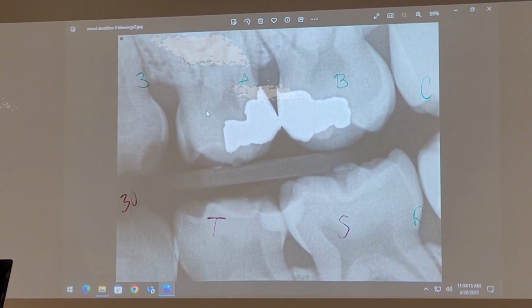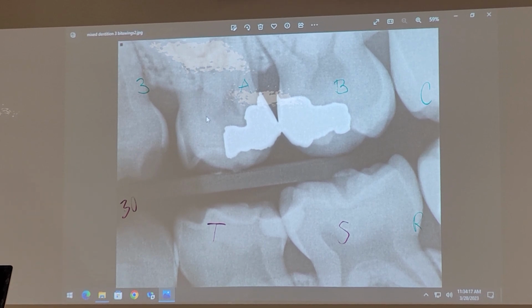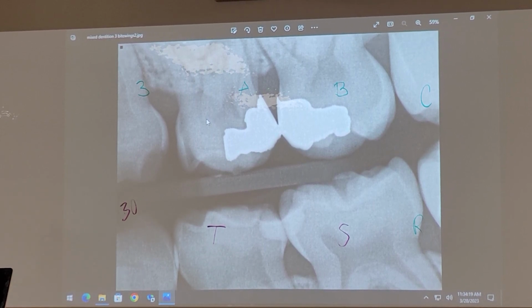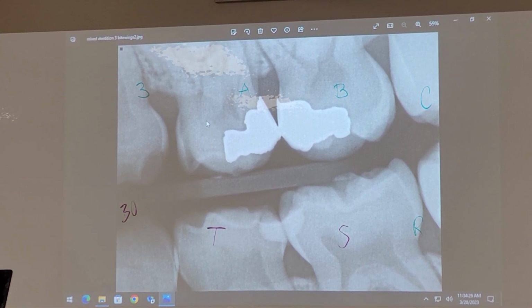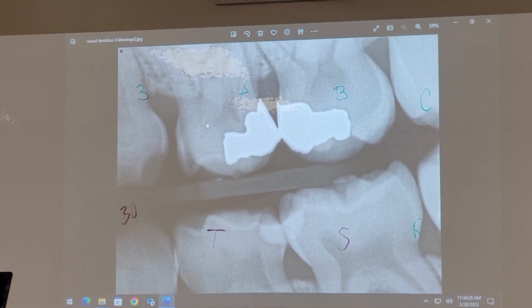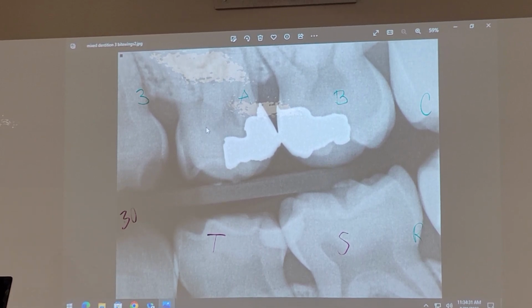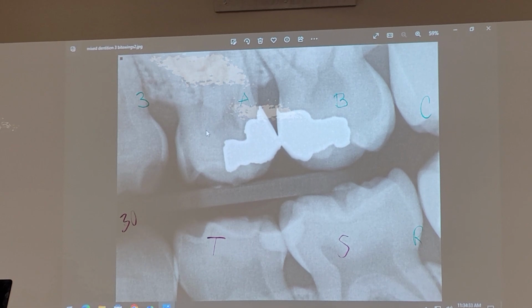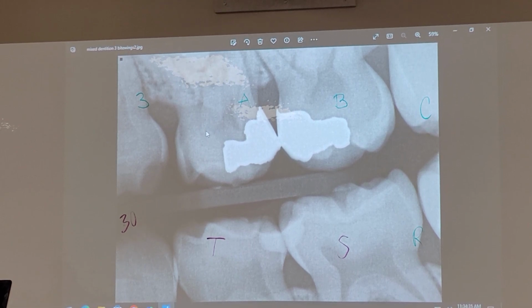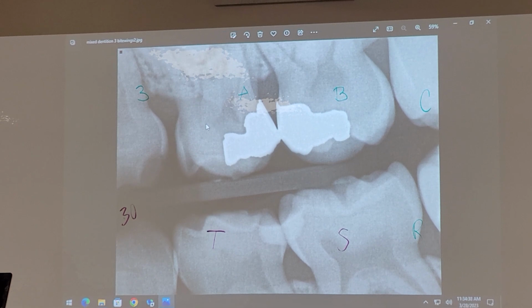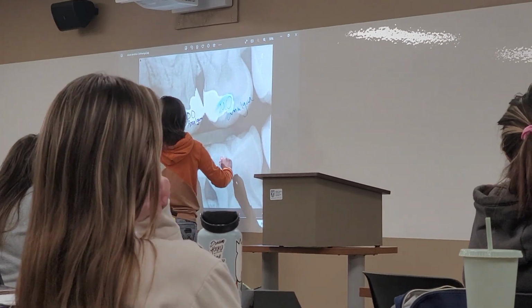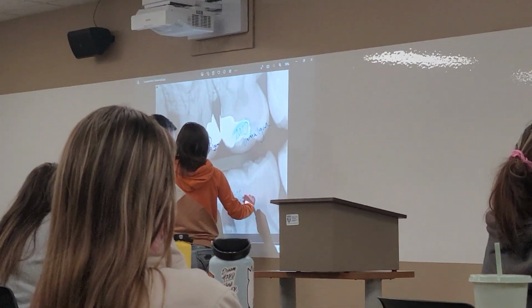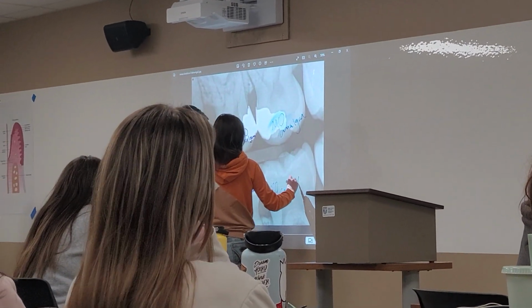Restorations. Who wants to chart restorations in this third row here? Okay, stop. Any concerns about these teeth?